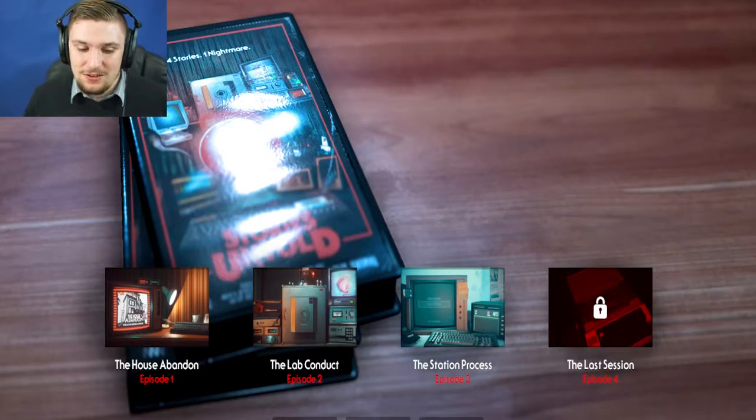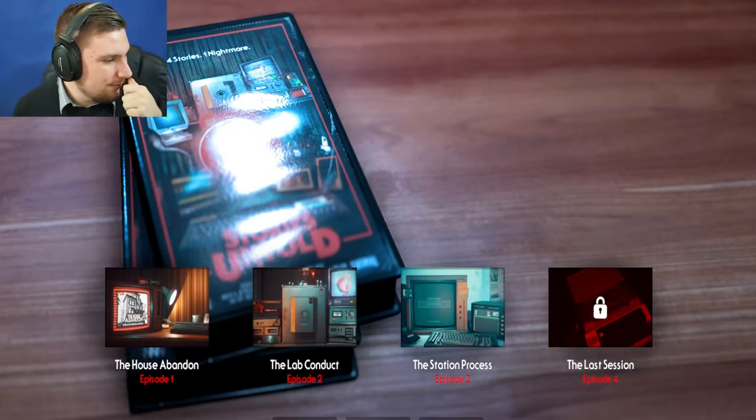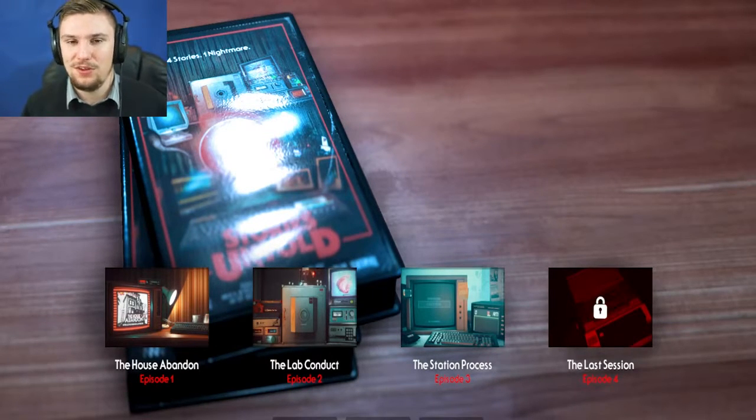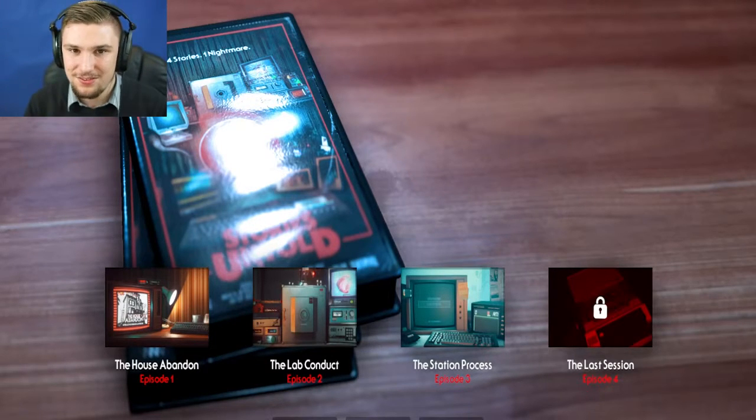Ooh, I like it. Hopefully you guys like that I'm kind of spacing them out a little bit. I was considering just doing them one after the other and pumping through it as a quick mini-series, but I think it's better that we've spaced it out. I think that's a lot better way to go about it. But anyway, I hope you guys enjoyed that. That was a lot of fun to play through.